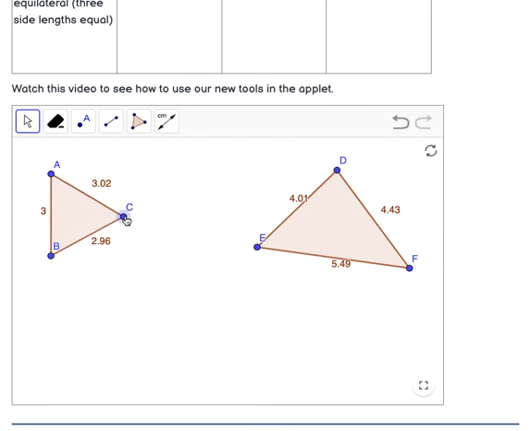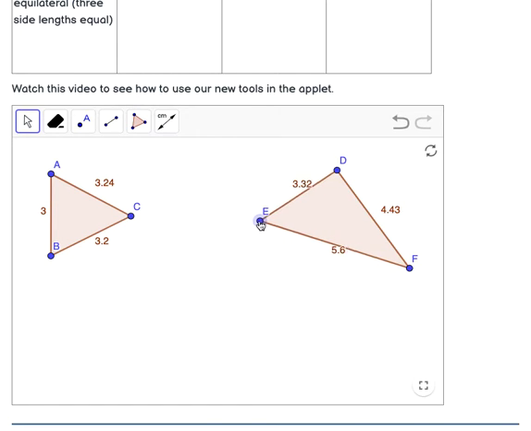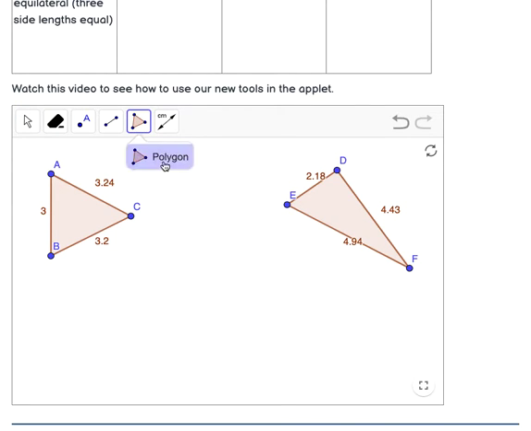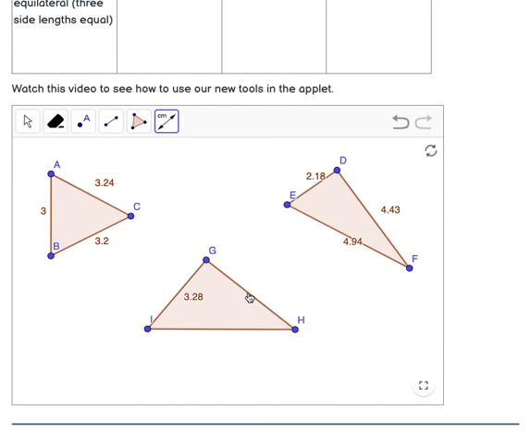If you wanted to try more than just two, because I have two triangles here that you can manipulate however you want to, if you wanted to make another one, you could use this polygon tool and draw another triangle. So I just clicked the vertices and clicked back to that first vertex. And then if you want to show the measurements, you'll click on this tool right here, distance or length, and then click on the segments, and it will then start displaying that total. And then you can play with that the same way.